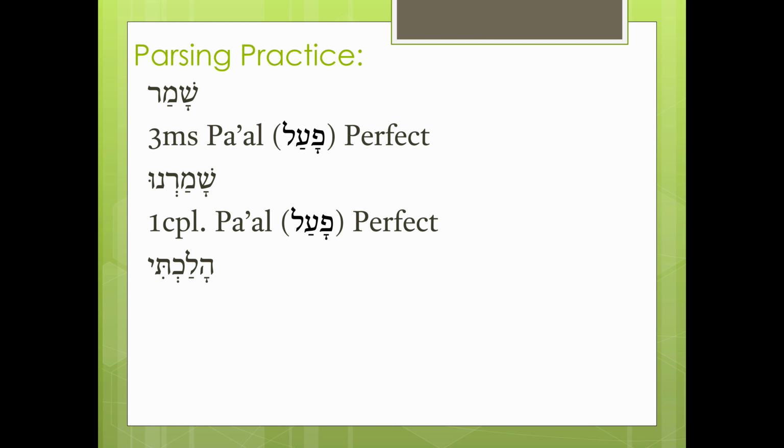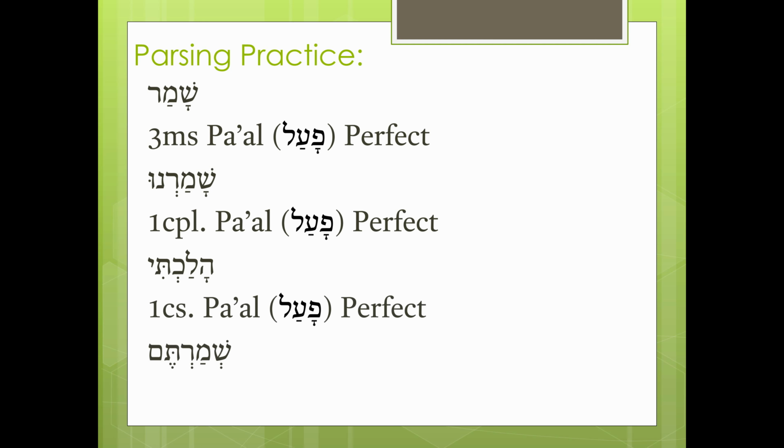Let's do another one. Halachti. All right? What do you think? How would you parse this out? What's gender, number, and person? Well, the gender is actually common, right? It's first person. That's the first clue. We have the T ending. First person, and the first persons are always common, right? Both masculine and feminine subjects may use the first person without any change in the ending. So, first person, is it singular or plural? It's singular. And is it masculine or feminine? We already answered that question. It's common. First common singular, qal perfect. Halachti, I walked, is what it means.